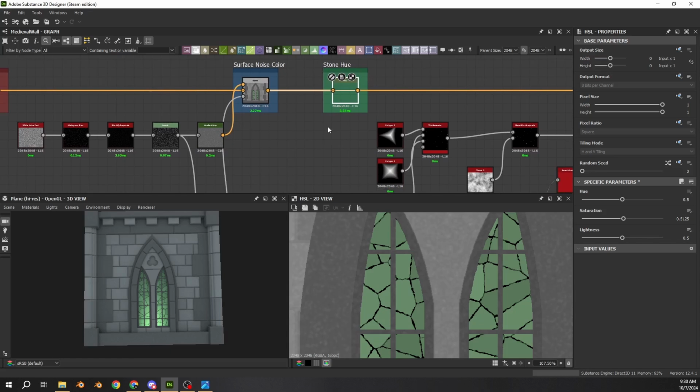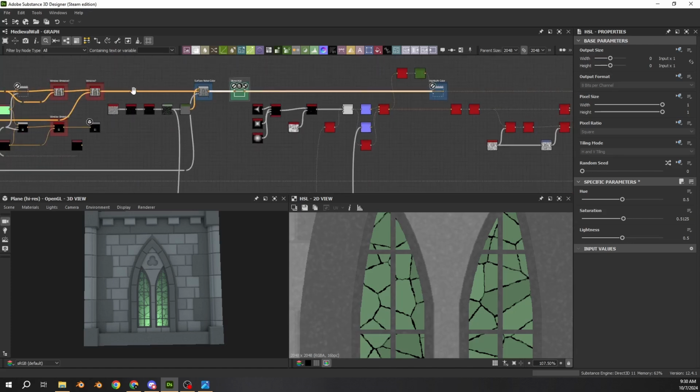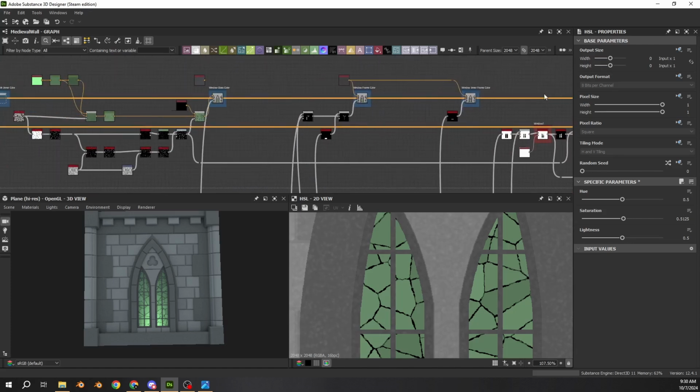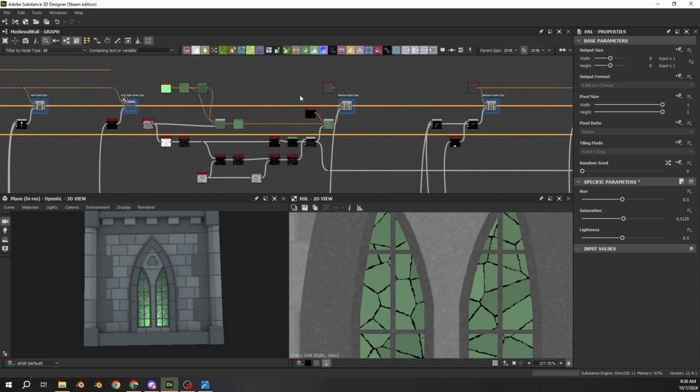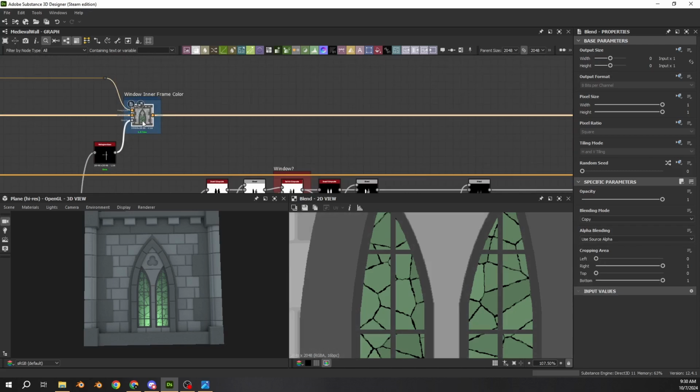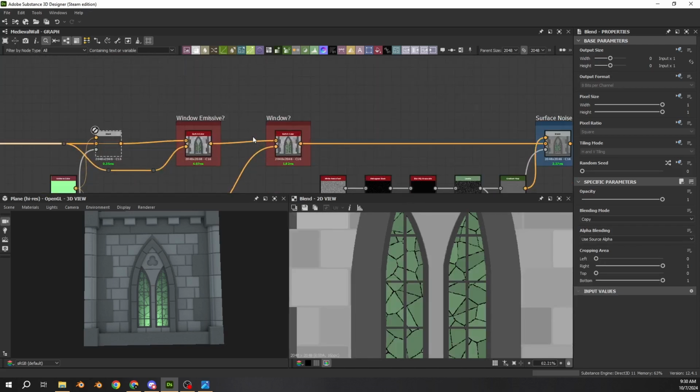You would have to do this here, I believe. Yeah, because this is where, actually, yeah, let's move that.